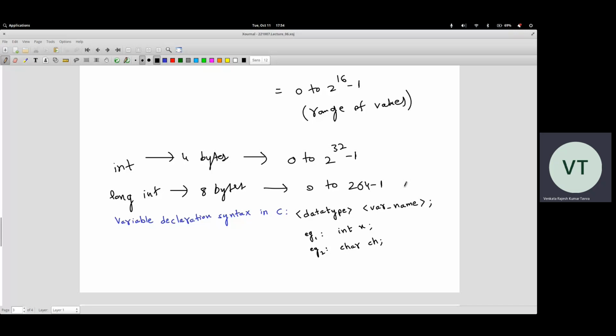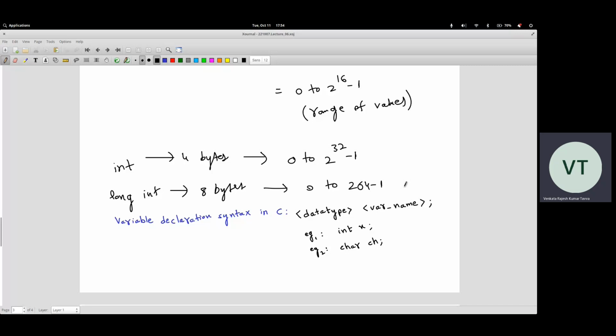Fine, so we have a variable. Now that variable, a computer needs to understand how to decode this variable. Every variable is in terms of bits only, right? It's in binary. Now, how does a computer know how to decode these bits? We know it can decode 1 byte at a time.